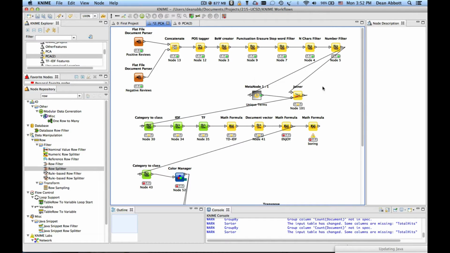And then instead of using all of these to develop our classifier, what if instead we went through and determined which of these terms occur frequently enough that they're really a potential candidate for an input to a predictive model? Obviously, if a term occurs once and only once, and it's in a positive document, while it's 100% associated with the positive document, it doesn't contain a lot of power or support to justify believing that it truly is associated with positive documents. So I created this meta node that's labeled unique terms.